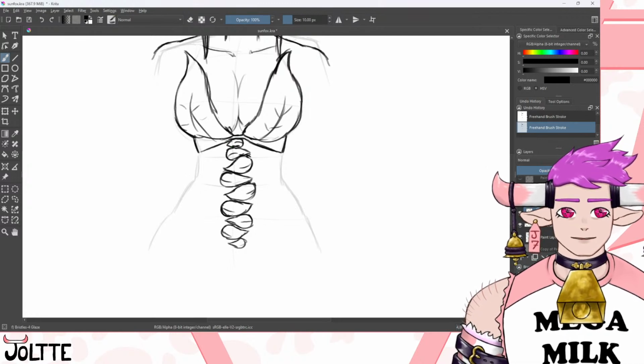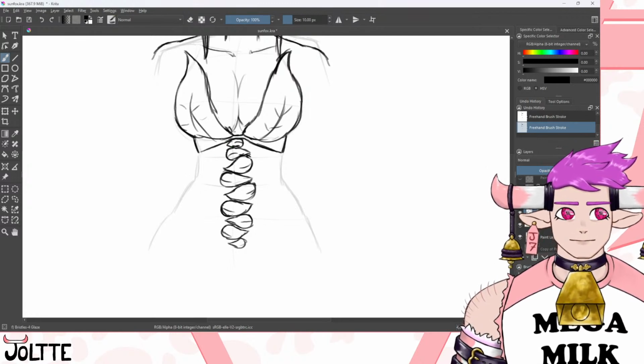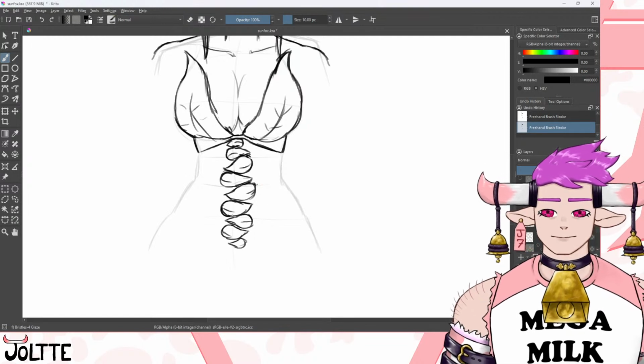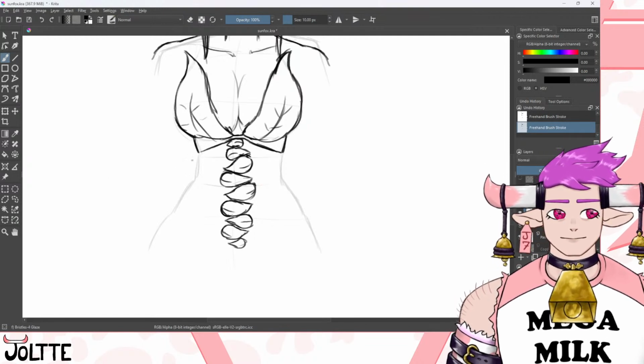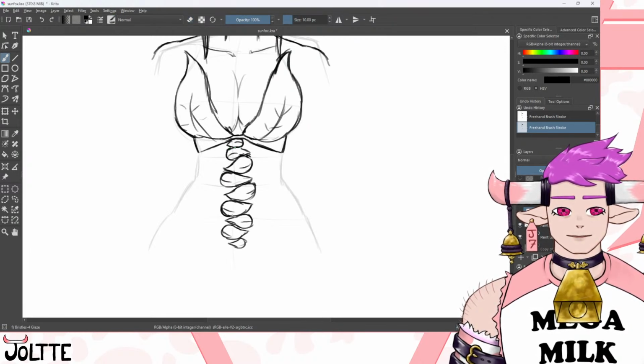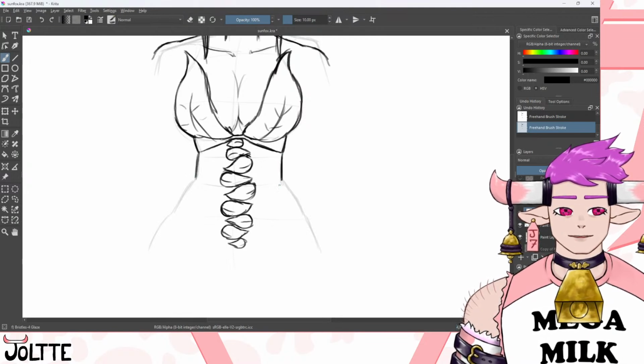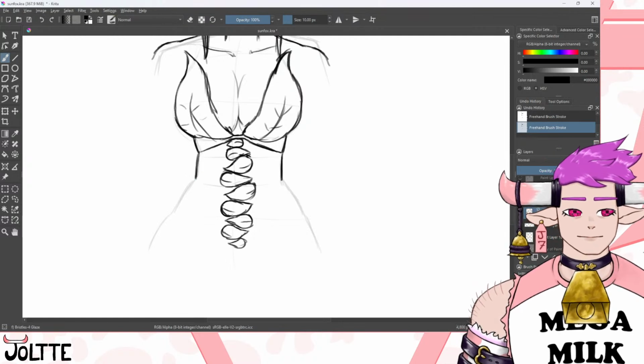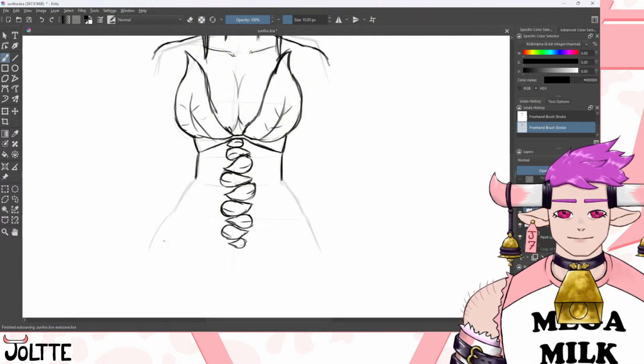Because if there's a separating line here, it makes it a lot easier for this to, again, quote unquote, open. And then we move this, and I believe the rest of the dress was very simple, yeah.